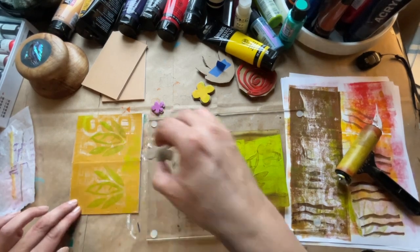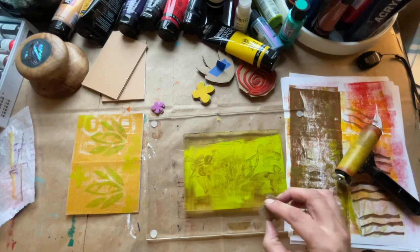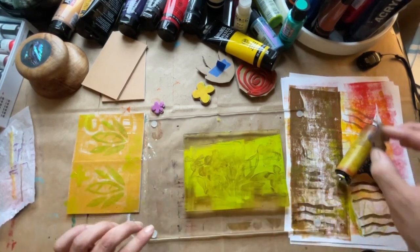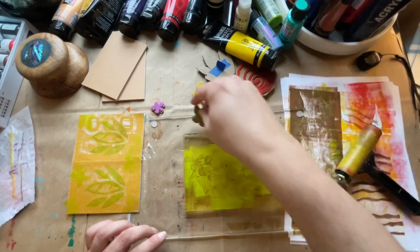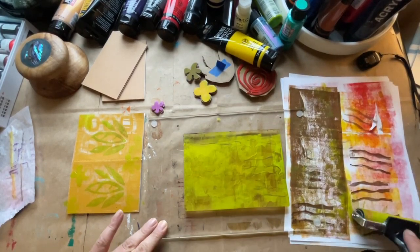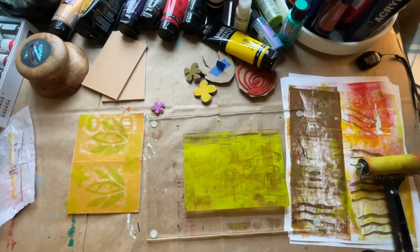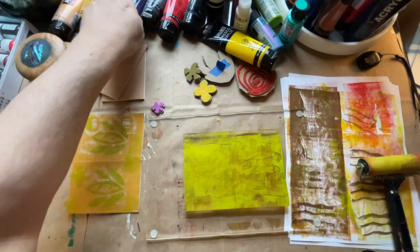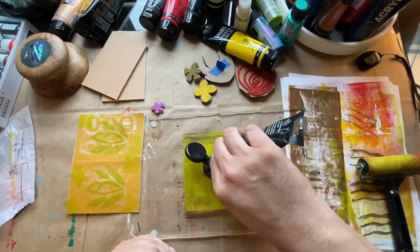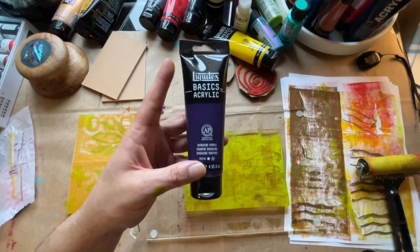Right down the center. How about that? All right, and then off the edge. Let's do take some of this off. Give it an add. Maybe what we should do, let's do purple. Do a little bit of purple here. It's okay. This is the dioxazine purple.